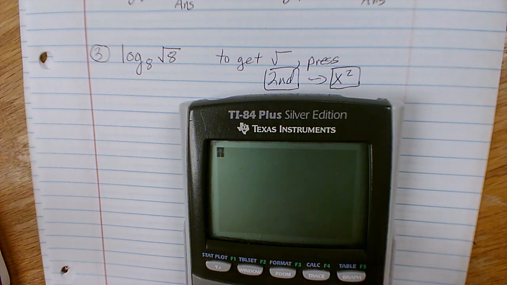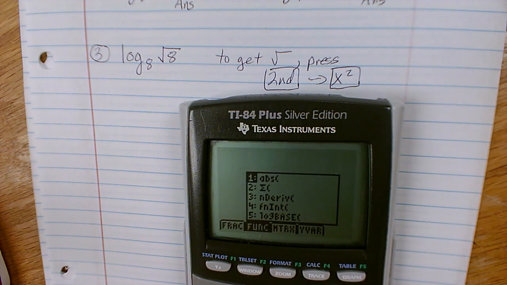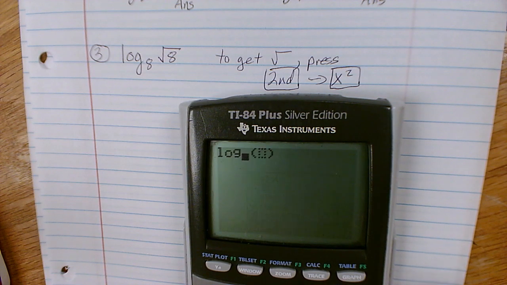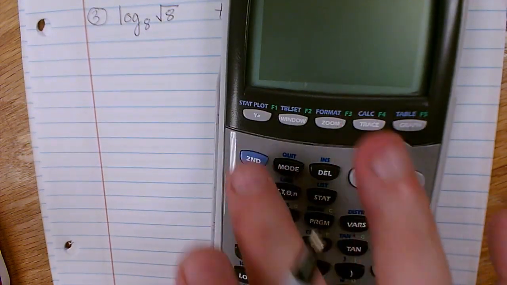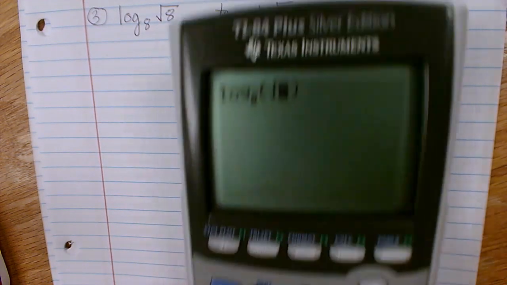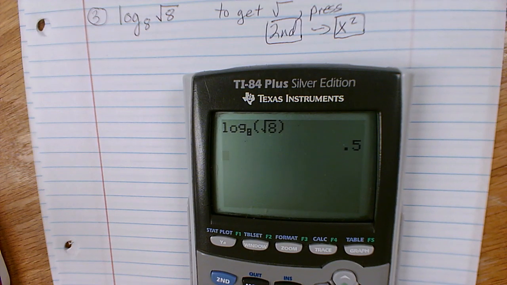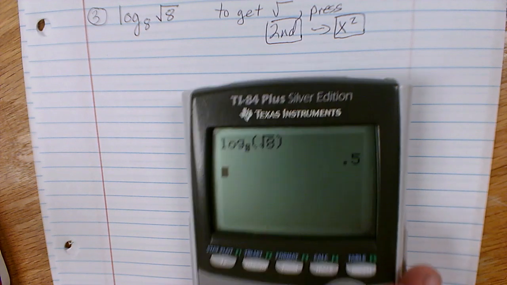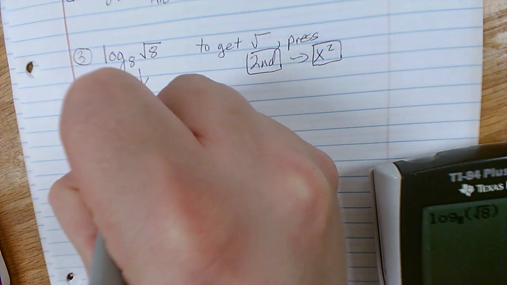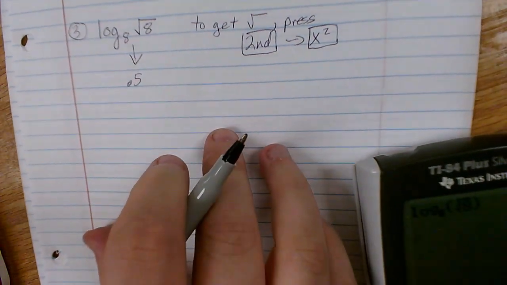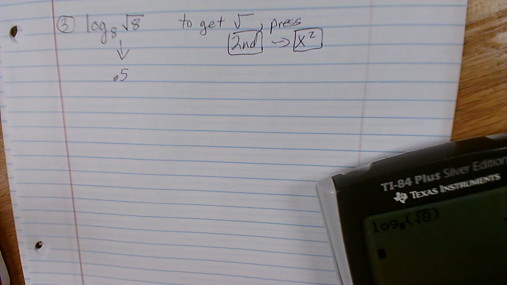So we would type that in first: alpha, go down to log base, 8, and then inside here hit second and then the square root, and then press 8. Now this time you get 0.5. It says I want answers as fractions. So instead of 0.5 as your final answer, some of you already know what 0.5 is as a fraction. Change it if you know it. I'm not going to say it out loud.